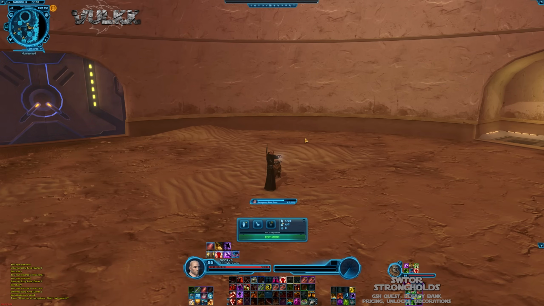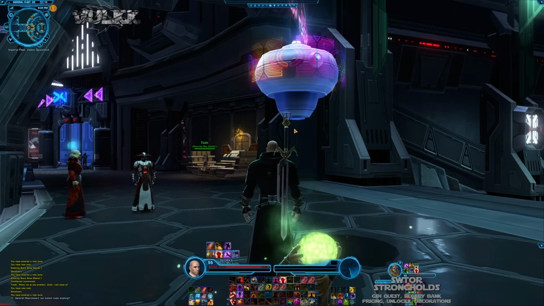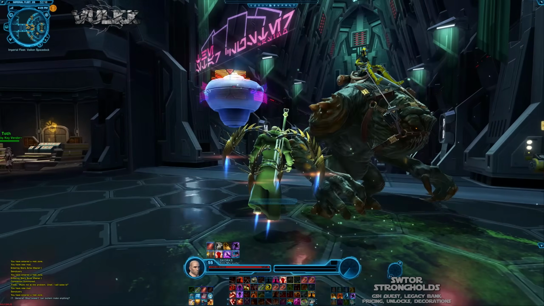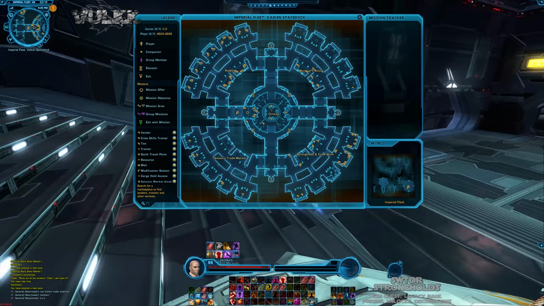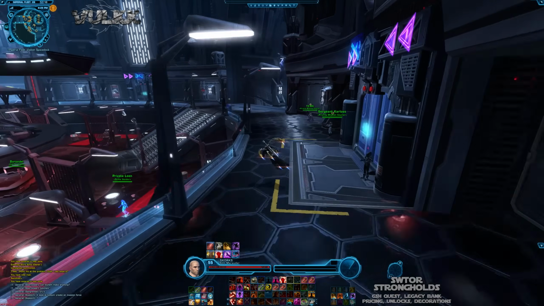Transitioning back to the fleet for a hopefully quick, brief and intuitive look at the vendors available. What can be bought, what can be traded, where and how. It took me some time, and with the help of my awesome viewers on my stream, I managed to learn quickly enough how to deal with that. Okay, so Imperial Fleet down to the bottom right corner.